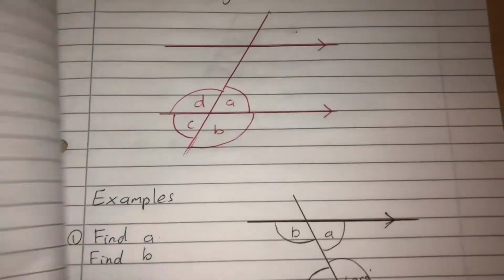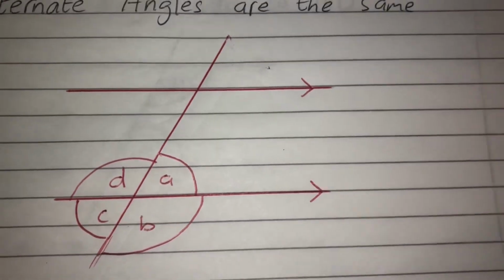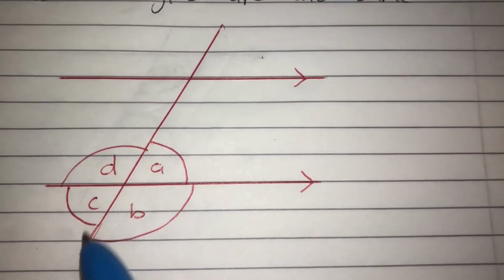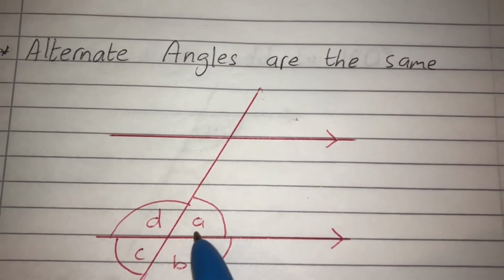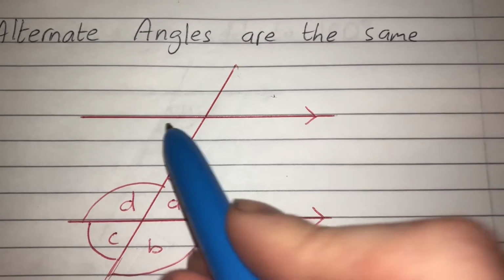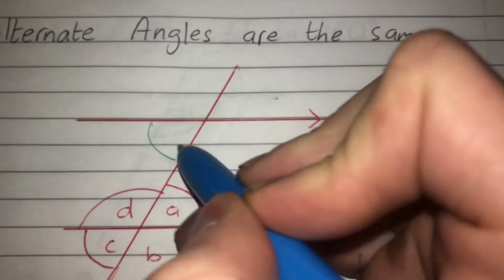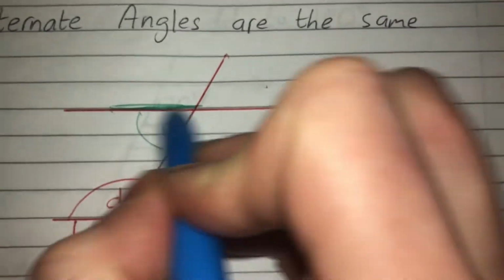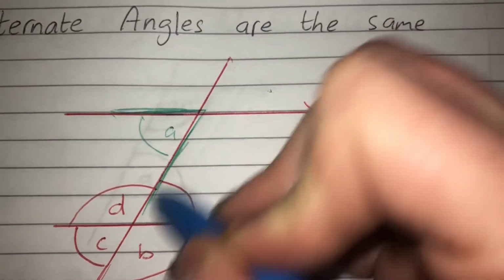The next rule is alternate angles. So on this diagram, I'm going to mark what the alternate angles are from A, B, C, and D. And alternate angles are also the same. So A is this angle here, and the alternate angle up here to this is here. Okay, sometimes people use this idea of a Z shape. I'm just going to draw it on here to help you remember.